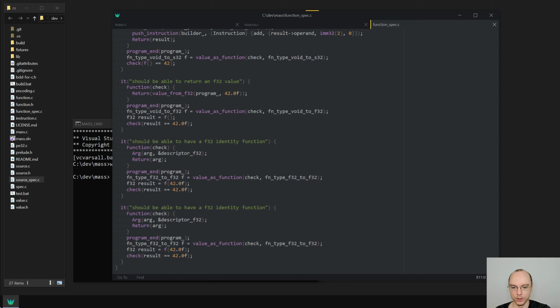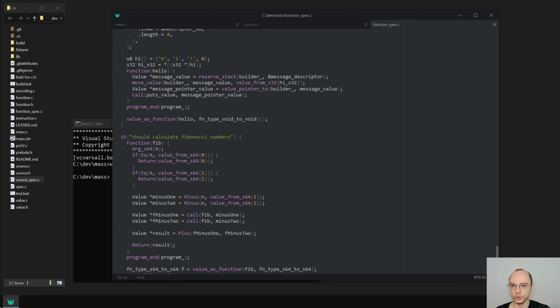So here it is. It should report a user understandable error. Let's start with the error when we could not look up a type, when encountering an unknown type. Okay, what would that look like?